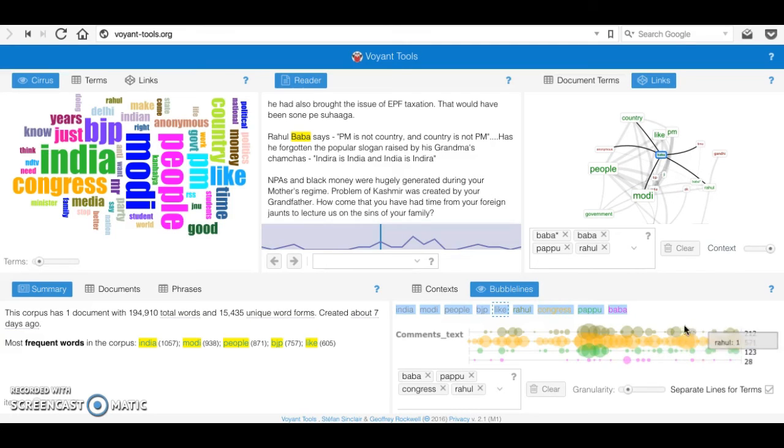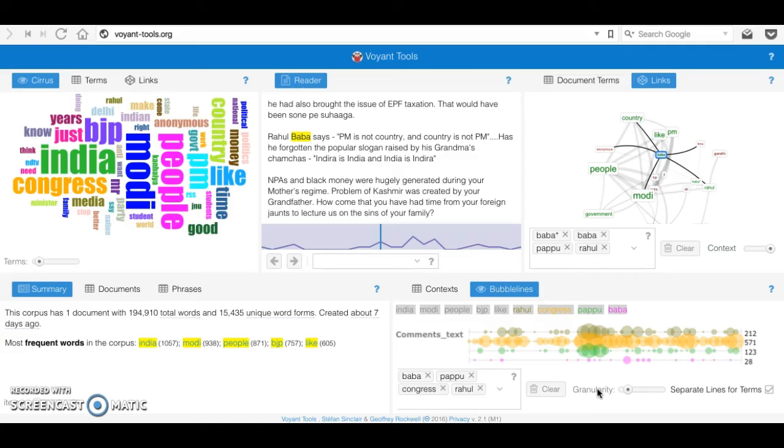So they occur mostly at the same time, in the same articles and the same comments. It is less so for Baba, for some reason. Maybe this is the more negative way of referring to Rahul, and it is not used in allocations, but it might be that we have too little data to judge.